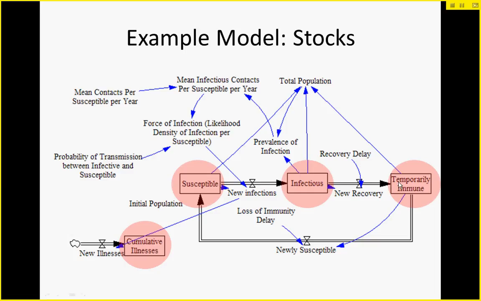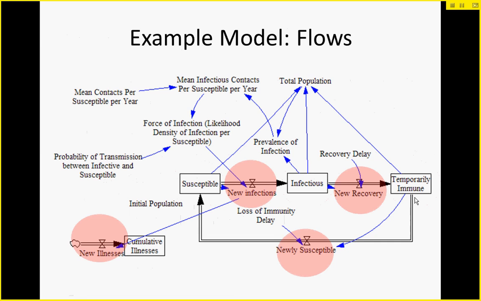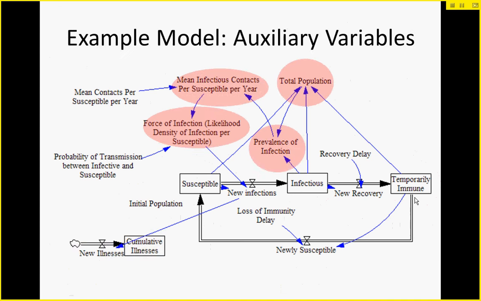Okay? And there'll be formulas associated, not only with these auxiliary variables, but with these flows, these pipes between these things, that say just how many people per unit time are recovering. What's the rate of recovery, the number of people per day who are recovering, or the rate of new infections, or the rate of people losing immunity and going back to a susceptible state from an immune state. So we'll be building up these sorts of models, and we'll see that they have some very particular dynamics induced because of their structure.